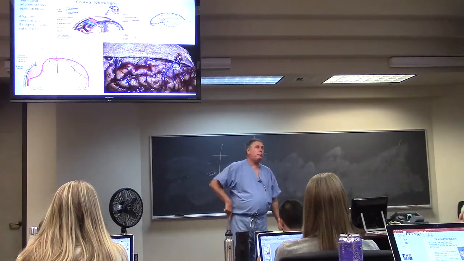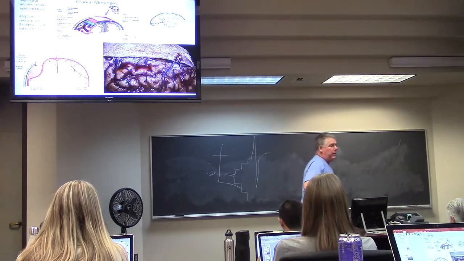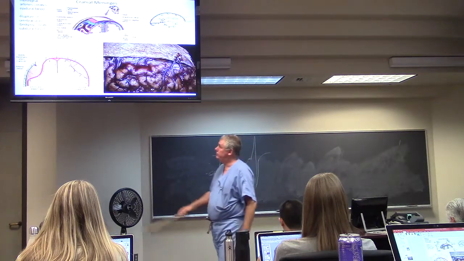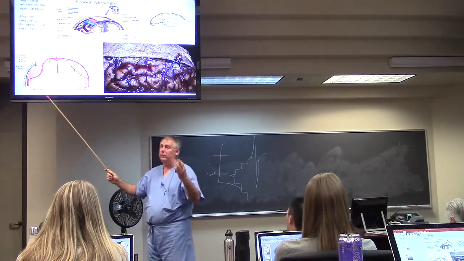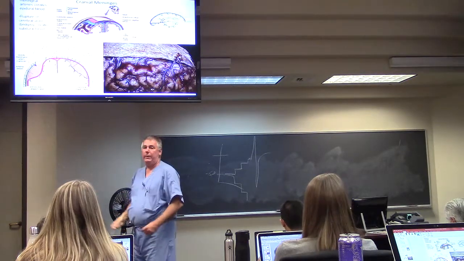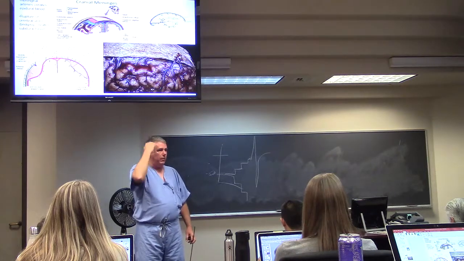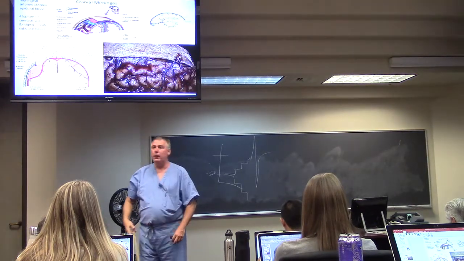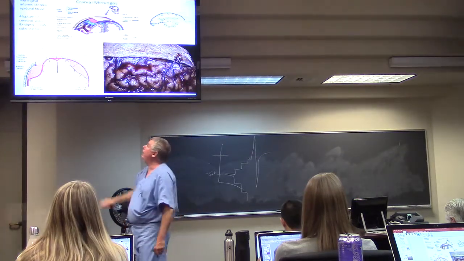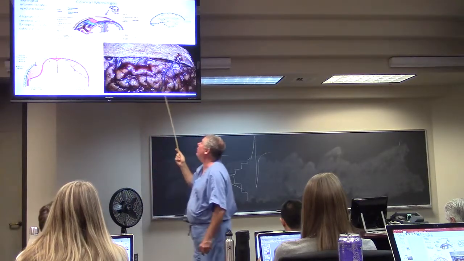Okay. Now let's talk about the meninges and bleeds a little bit. You remember the meninges and how they look in the brain. The dura actually has two layers. If we look at the dura up here, it has a periosteal layer. It's the layer that's adhered to the underside of the bone. Remember how hard that was to peel off? It's actually attached with little fibrous spicules. And then there's a meningeal layer. This is the meningeal layer you're looking at here.